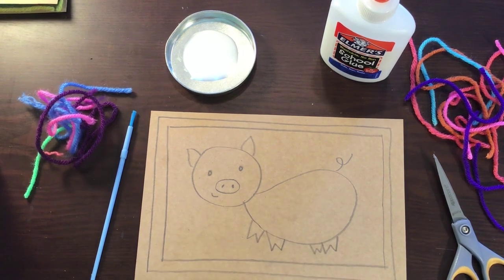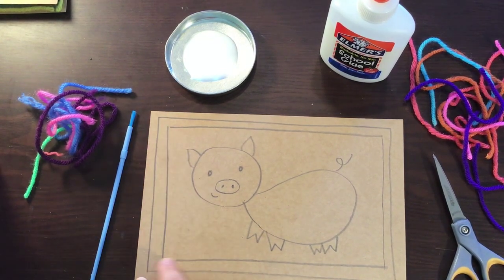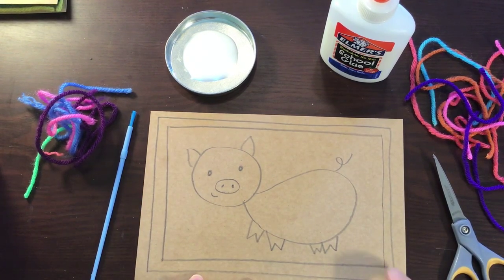All right, so I have it drawn out. I have a little piggy I chose to do. You can make the picture out of anything that you would like. I also added a border on mine, like the Huichol Indians, and I decided to do a double border because I think it makes it look just a little bit fancier.